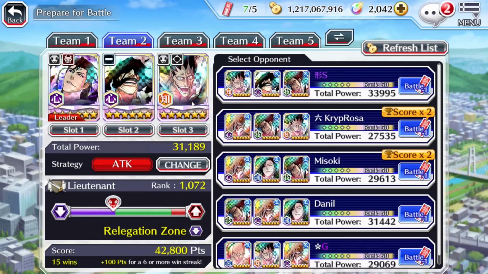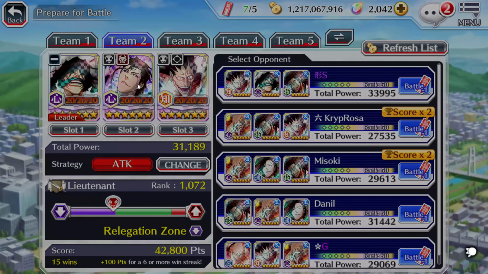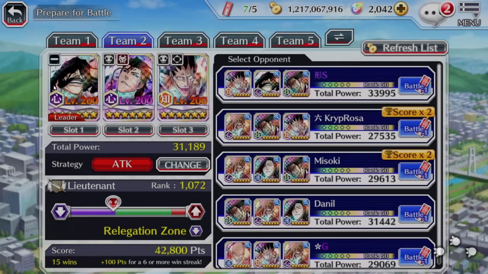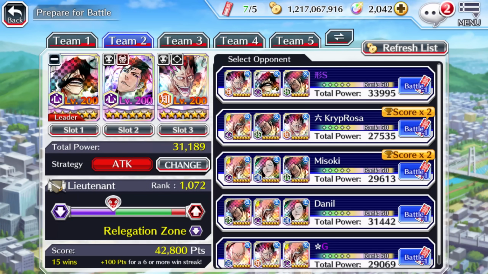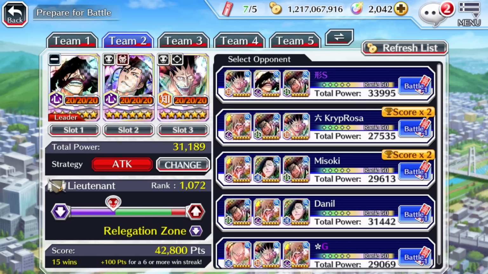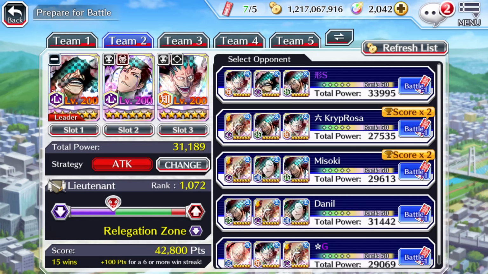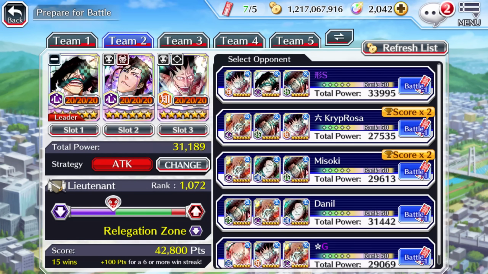Now I do want to preface one thing, and I found the best way to actually optimize using Aizen in Brave Battles, and that is actually using Aizen as a side character. Now if you do have him in the front, he is going to be in a position where he can basically one-shot the entire team. However, there are problems with that, and that is if the team you're going against uses the attack strategy, a lot of the times their attacks will actually hit my Aizen, stopping him from actually using attacks.